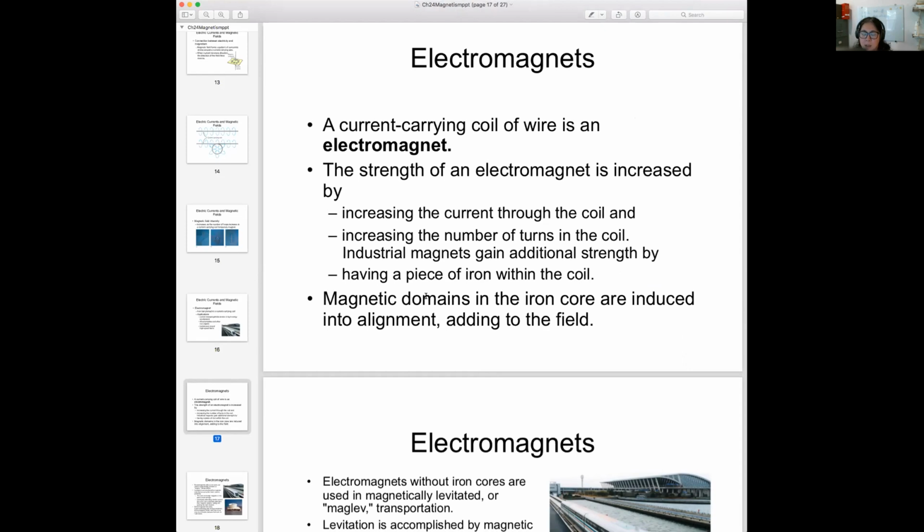Because iron, unmagnetized iron, is a ferromagnetic material which has magnetic domains. So it will be induced by the external magnetic field, and it's going to align along the external magnetic field to make it an even stronger magnet.